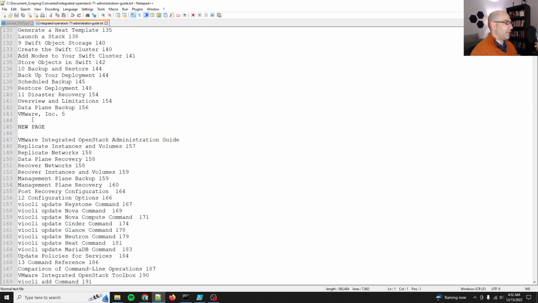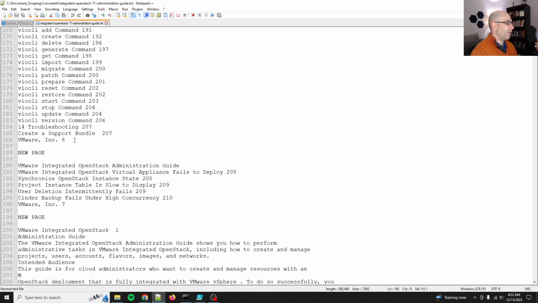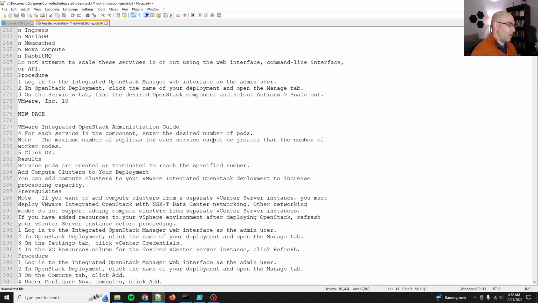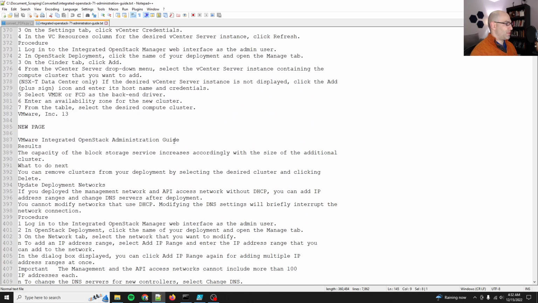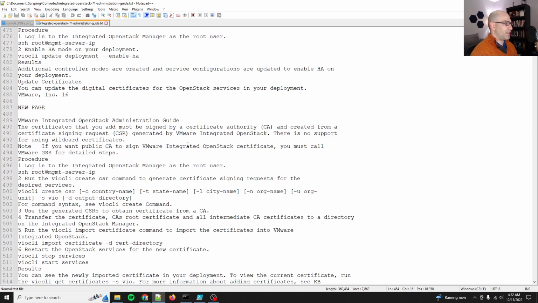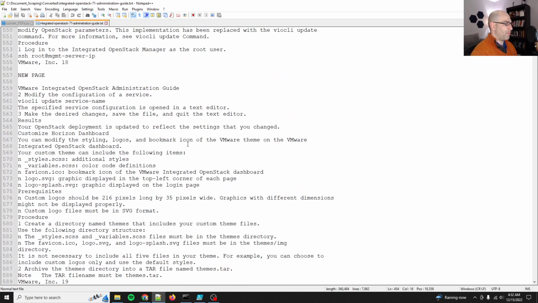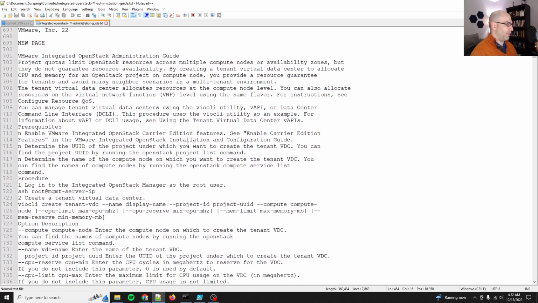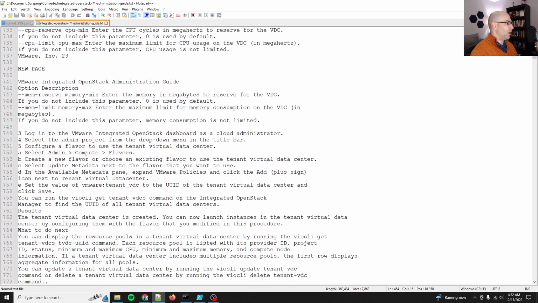It is nice and clean. And you see we've got the new page demarcation here, so I know exactly what's on each page. You can add a counter if you want. Anyways, all of that text, all the commands, everything in that book is now available to be read by a large language model. And you can do other stuff, like indexing. So check out my other videos if you want to know how to search it.